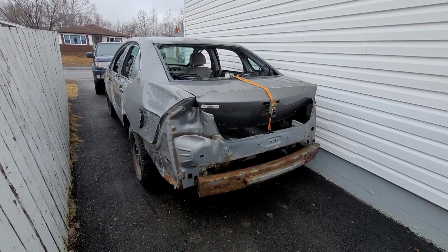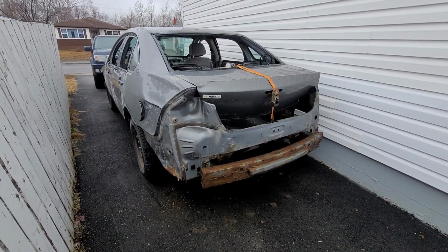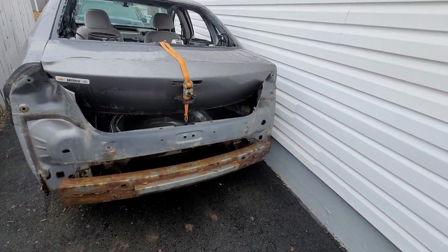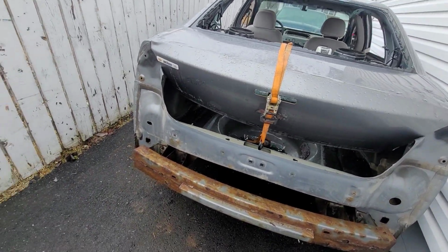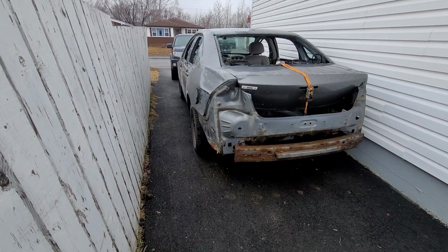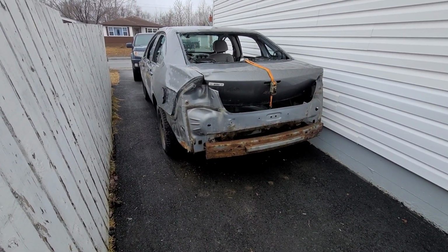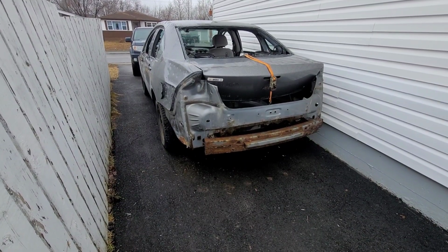I'm not 100% sure. I've been slowly picking away at it in the last few days, just going to see how I want it to go. I think it's going to go all right, but I'm curious about this bumper though. If you watch some of these stock cars, they like to plow down. They like to hit the floor.